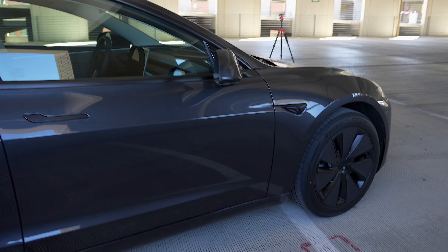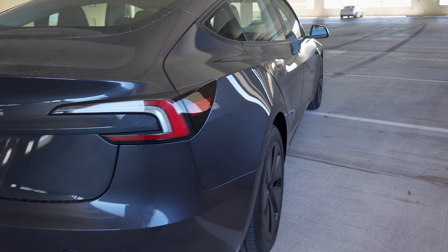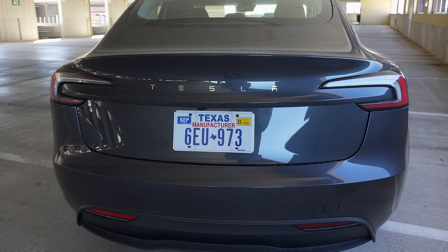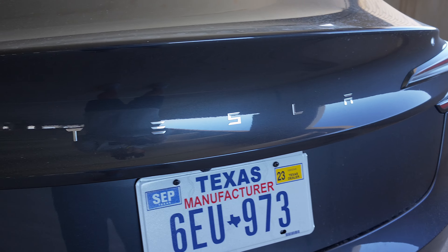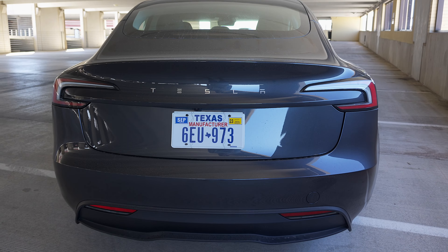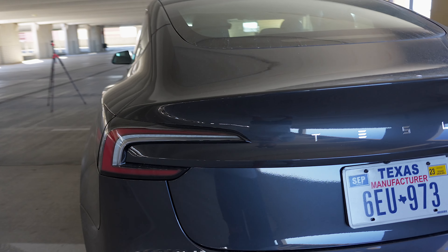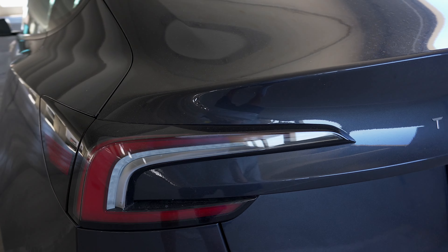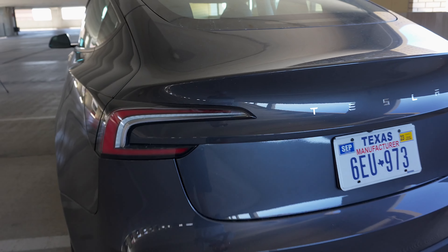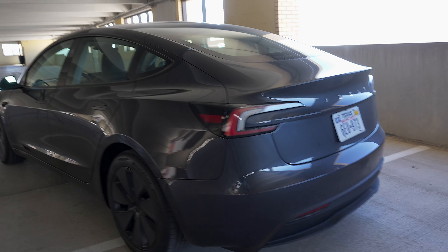Just kind of looking at the vehicle here, it looks pretty nice. I really love this gray color. There's a lot to talk about going on in the back. Not only is it a new Tesla logo — it just shows the wording 'Tesla' now — we do lose that badge, but I think it looks a lot more mature. The other thing is these new taillights. They're all one piece now, so when you lift up the tailgate, it goes with them instead of splitting in half like the previous ones did. So a new look back here as well. All around, just a clean looking vehicle.